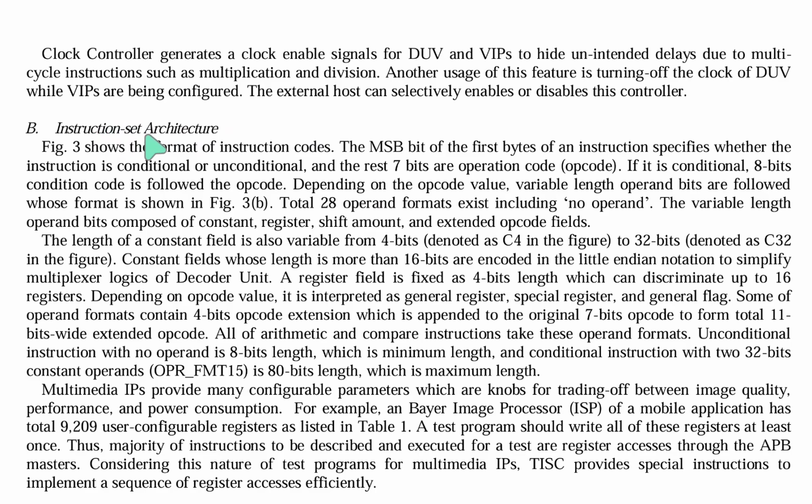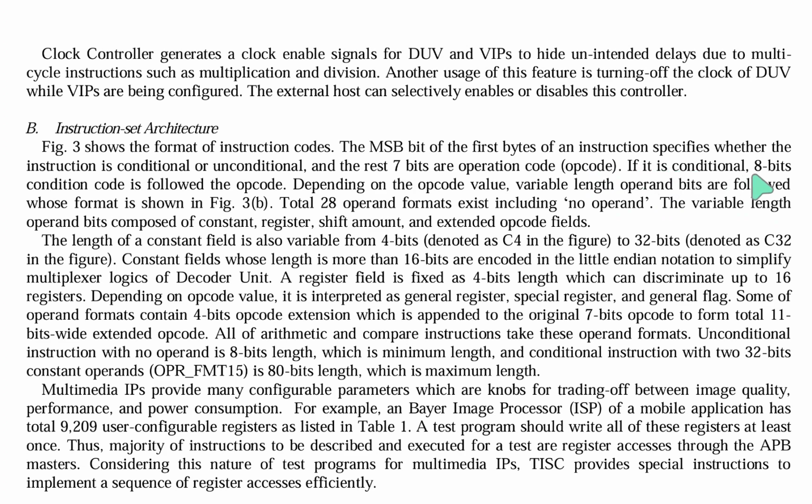B. Instruction set architecture. Figure 3 shows the format of the instruction code. The MSB of the first byte of the instruction specifies whether the instruction is conditional or unconditional, and the last 7 bits are the operation code, OP code.